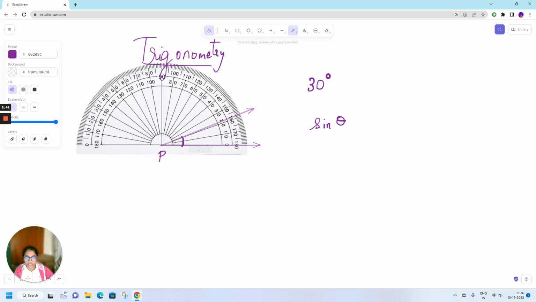Now let us try finding some of the standard angles of trigonometry, such as sine 30 degree, sine 60 degree, and something in between 40 and 50, that is sine 45 degree. Firstly, let us start with 90 and 180. What if we rotate the protractor? We would get 0, 90, 180, 270, and again 360. Let us study more about all these things.